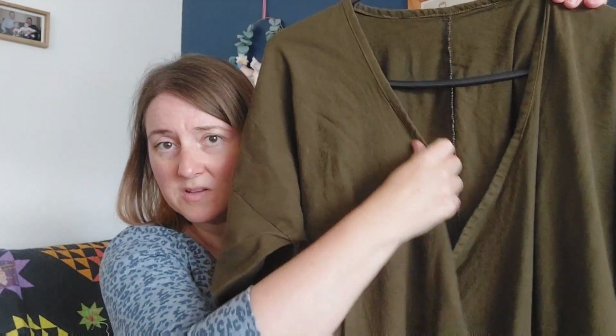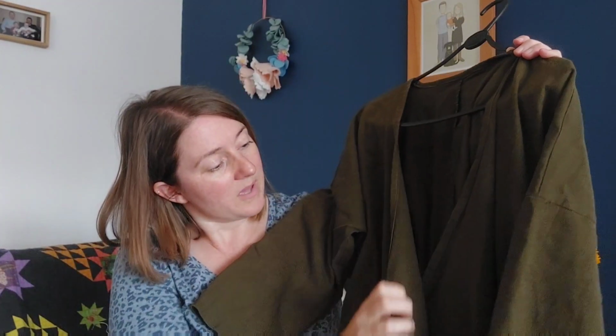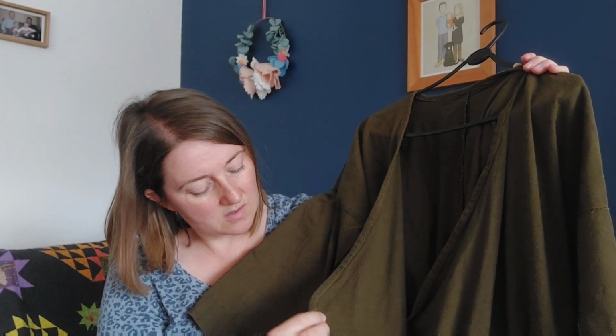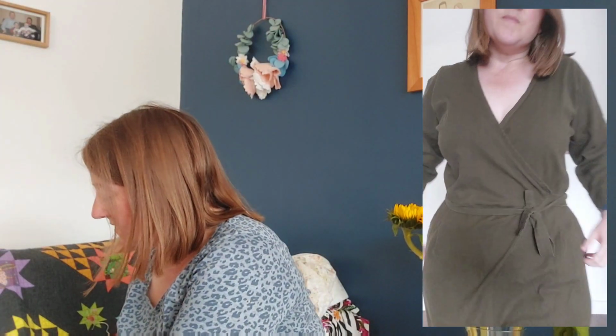So this is it, and this was a stretch linen viscose fabric from First for Fabrics as well. I do think they do some quite good quality staples, and this is in a khaki colour. That's probably quite a good representation of it. So yeah, long sleeve, bound with the same fabric. I'll put a picture in of me wearing it because it's quite big to hold up, isn't it? So I made this in size 16.